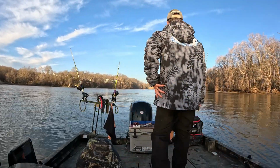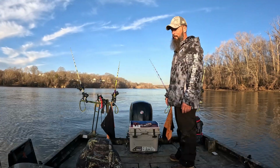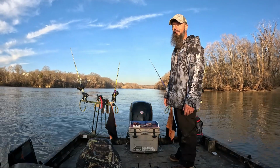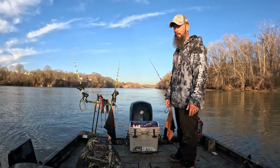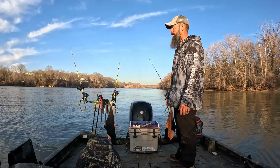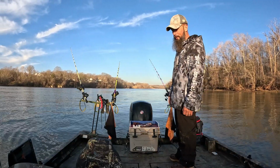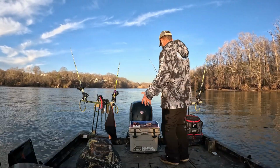Okay, getting back to what I was saying. The other thing I noticed when we were catching them fish, they were coming out of that 15 to 30 foot range. I don't know why that thing's doing that. I wonder if that bridge, because I got the bridge right here, still messes with it somehow. It's not terrible, but that's where they were coming out of, that 15 to 30 foot range. So we're going to try to stick to more of that depth range and see if that makes a difference. The boat's currently parked in 33 feet, so I'll be a little bit shallower, maybe get one out there in the deep, but I don't know, we'll see.